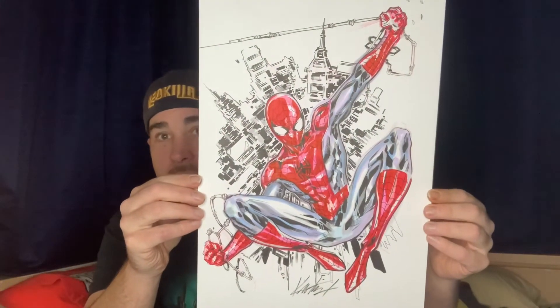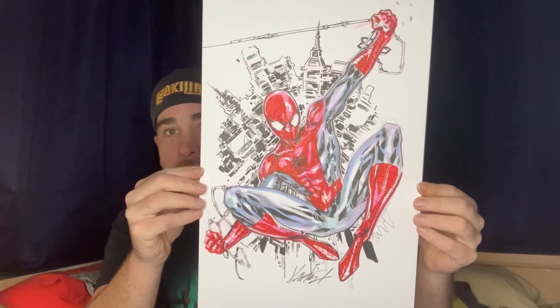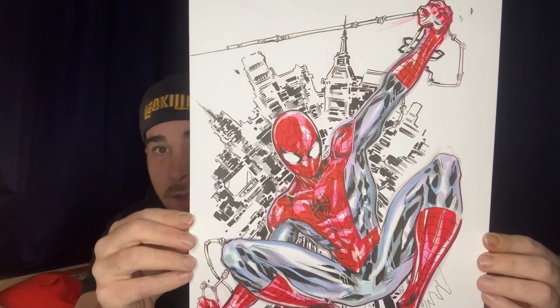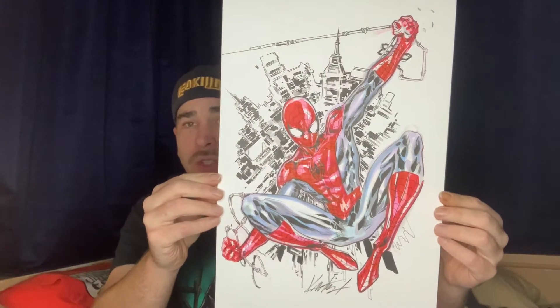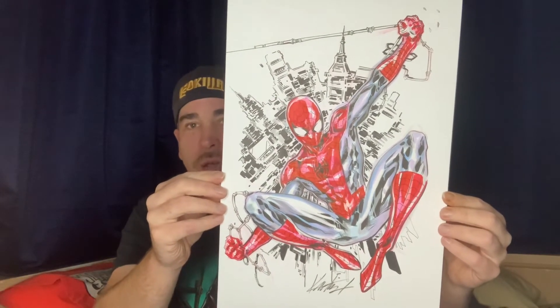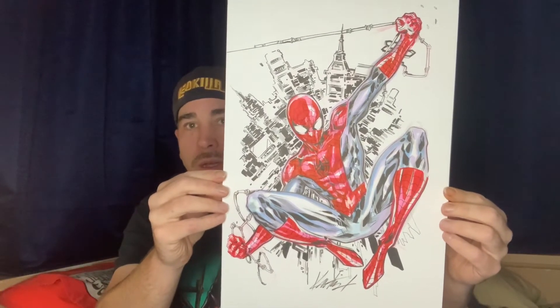So the first one is from the Leadkiller himself, Ken Lashley. Now I only have one piece from Ken, but still one is sometimes enough. Spider-Man by Ken Lashley. Now you might sort of look at that and think it doesn't look quite finished, but just the elements of the background — keep in mind he does this sort of thing at conventions. Just to whip out something like that at an Australian convention, which is only two days at the very most, is just absolutely fantastic.